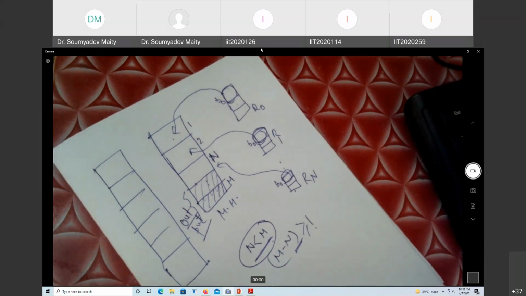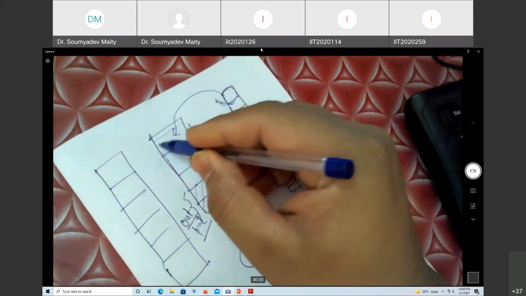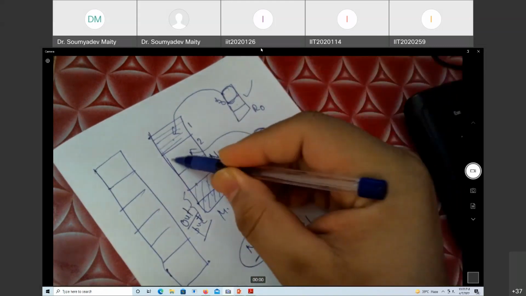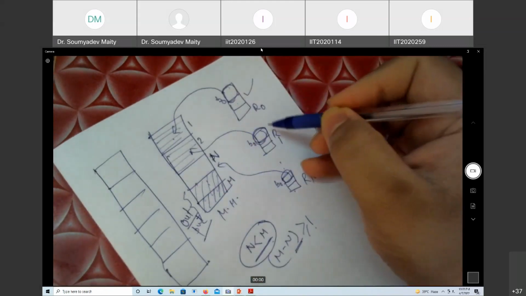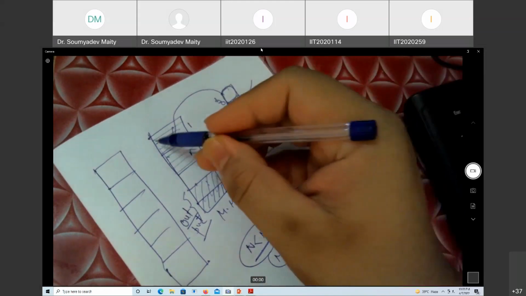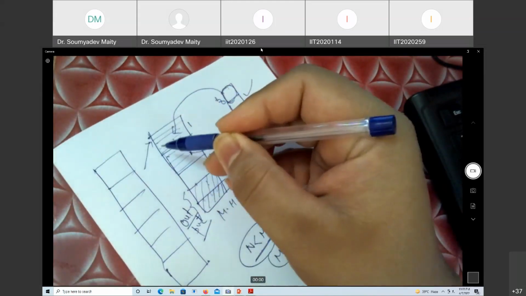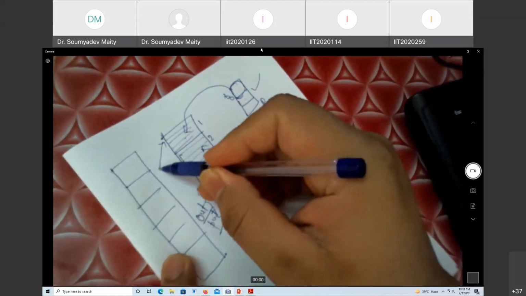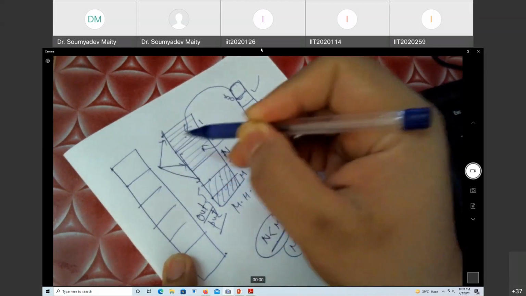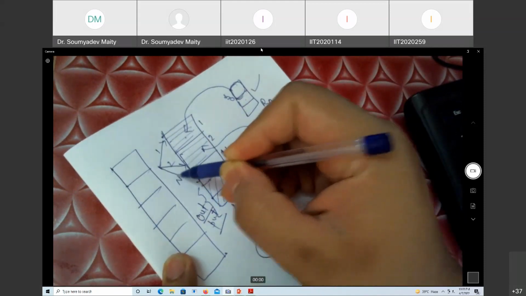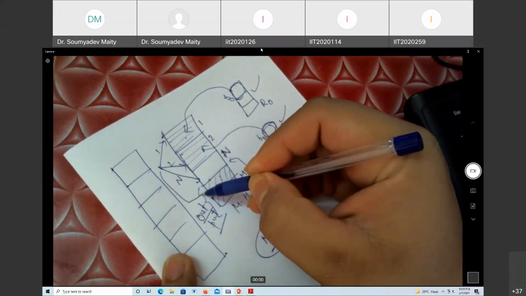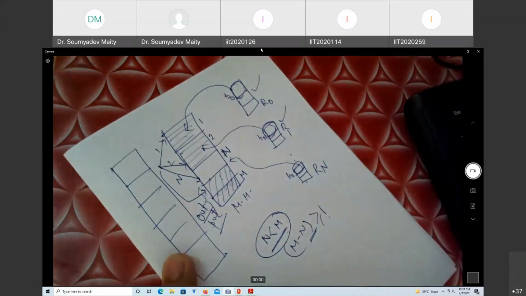Now what would you do? See, this block contains, in sorted order, the entries from this file. This contains the sorted tuples from this file, and so on. So what would you do? You will compare the first entry in this block, the first entry in this block, and the first entry in this block. So all the first entries of the 1 to n blocks you will compare, and the smallest one you will pick and insert in the output block.